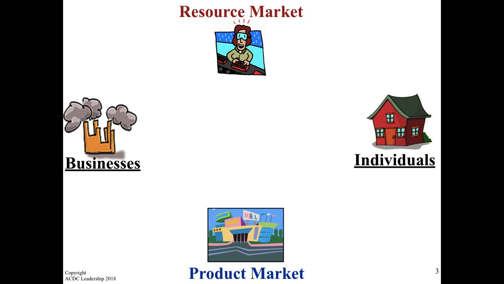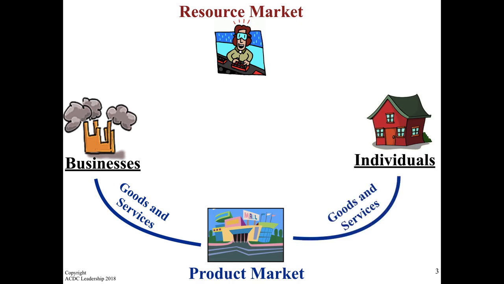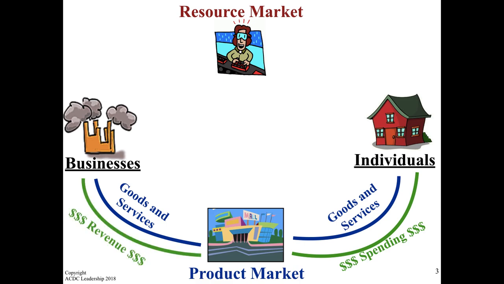So first, let's talk about the product market. In a product market like a mall, goods and services are sent to that mall. The Apple Store sends to their Apple Store or Best Buy or Smart Buy or whatever electronics store that Apple products are sold in now. They send all of their stuff to that product market, and individuals go to that product market and buy those goods and services. Now, in this case, individuals spend money at that product market to purchase that iPhone, that new computer, that iPod, and the business makes revenue.